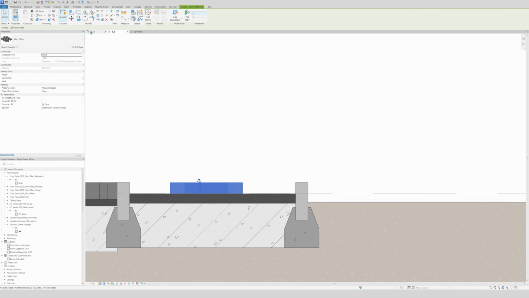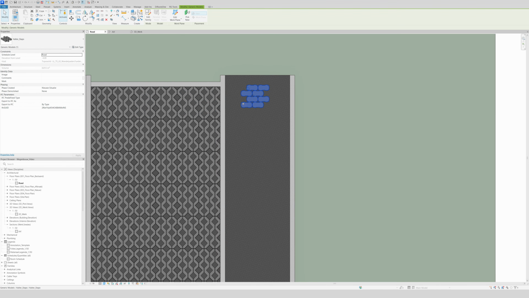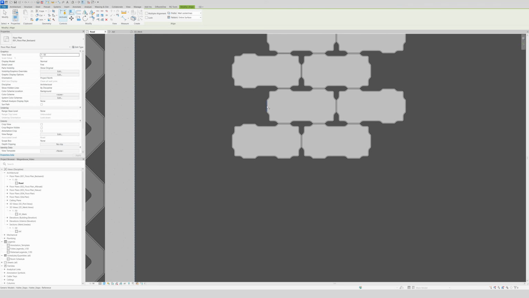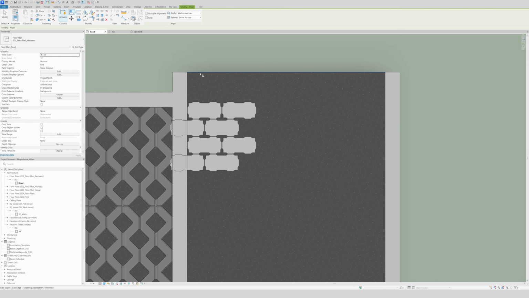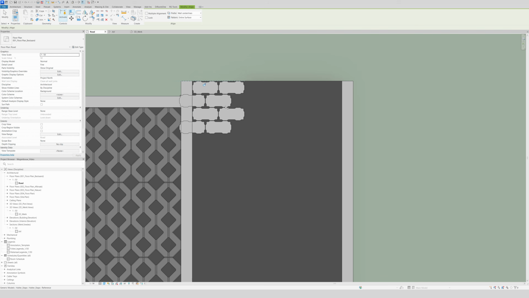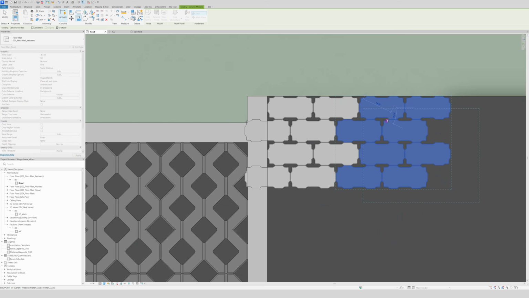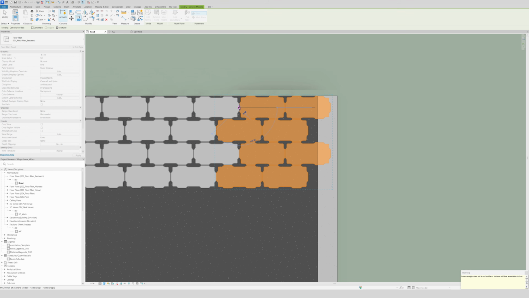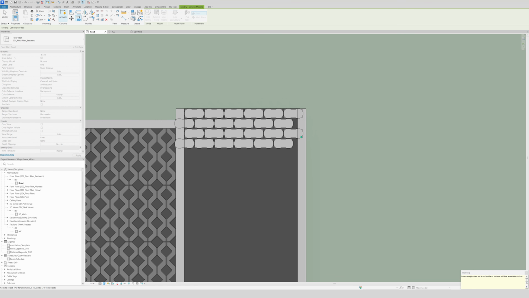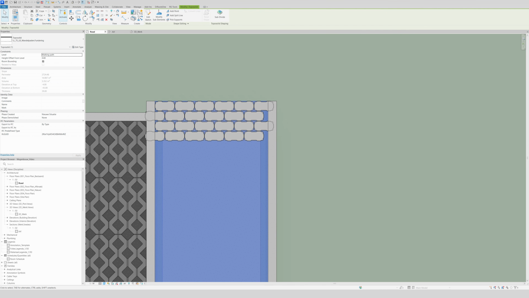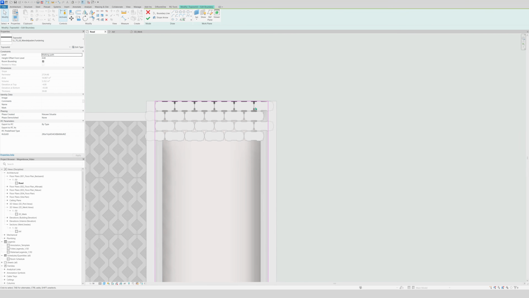And now we go to the ground floor again, and we will align it to here like this, and this to here, voila. And I will copy it for now so I can see if it's worth it. Okay, we're gonna slightly change the walking path to this.